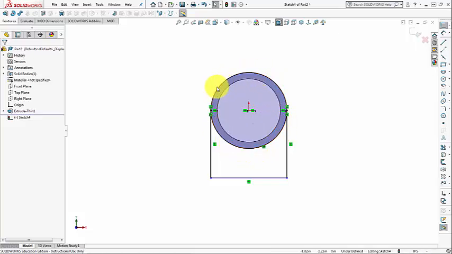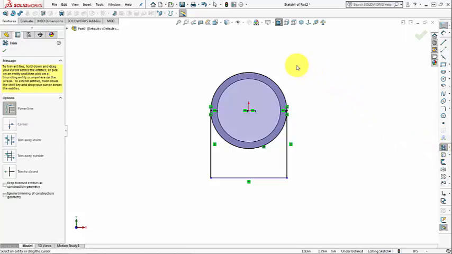All right, now we said we need only the lower part of the circle. This upper part shouldn't be part of my sketch, so I need to trim this part. So trim, we learned last video lesson how to trim. So trim and then power trim, and then just press and hold the left mouse button and cross the upper part of the circle. Now I have only the lower part of the circle.